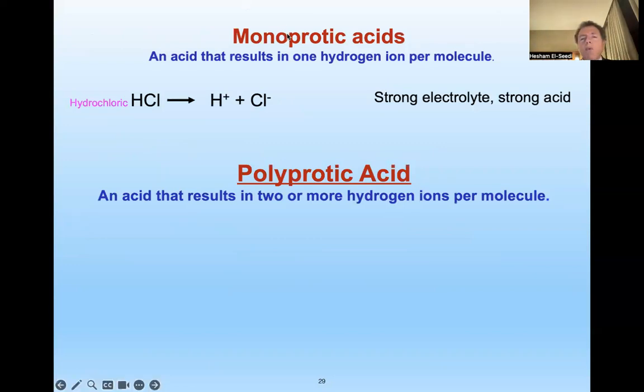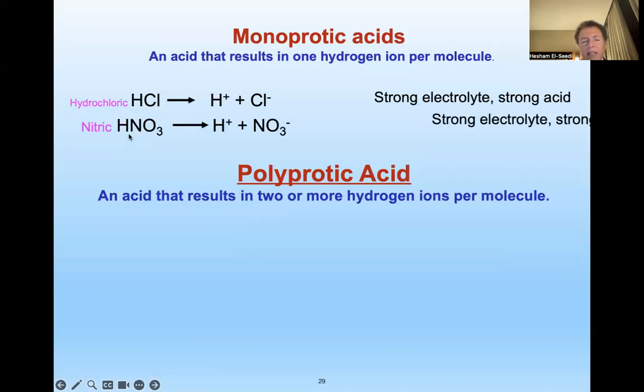For example, monoprotic and polyprotic. What is the difference? Mono, poly. Mono will be only 1 hydrogen. Poly will be 2 or more hydrogens. And protic means proton. So an acid that results in only 1 hydrogen atom is called a monoprotic acid, while an acid that has 2 or more is polyprotic. For example, HCl has only one, and so does nitric acid.